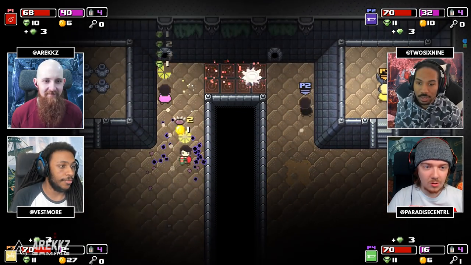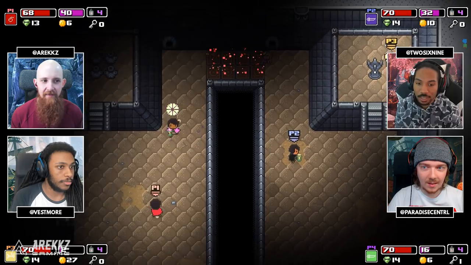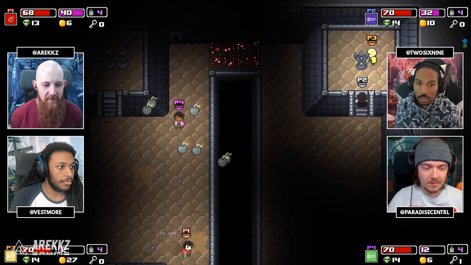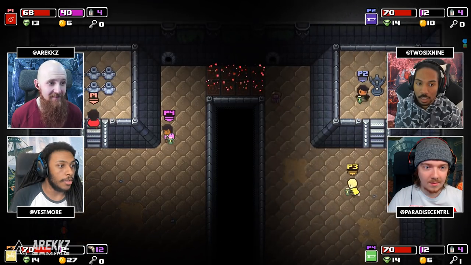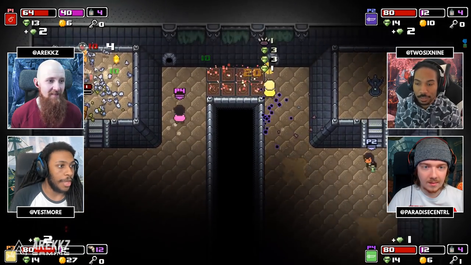How do I change weapons? Wait, can someone come up here and light this on fire? I reckon that's what we gotta do. How do you change weapons? Ah, there you go. Whoa! You dropped bombs on my head. Did that do anything? Oops. I think that might have been me.